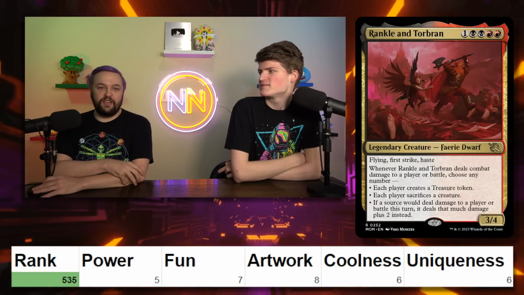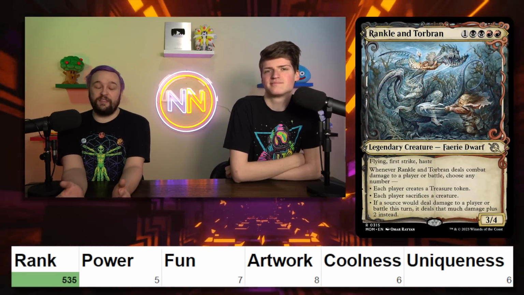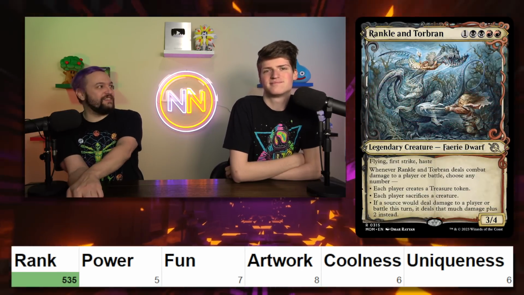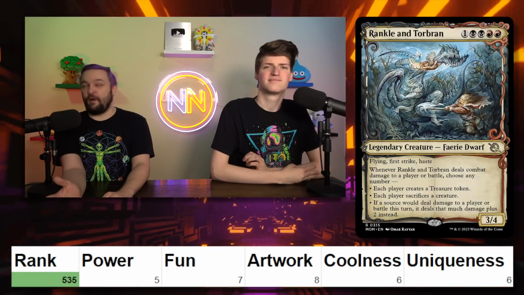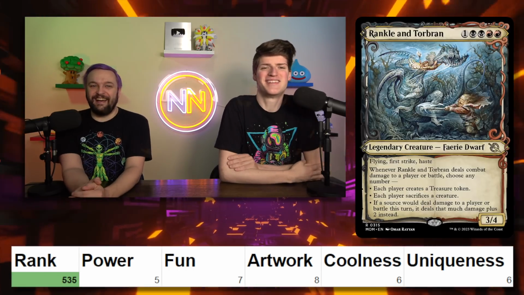And actually, the other art is way cooler than this one. I don't like this main art, so look at the other art. They're like fighting together. Torbrand's axing its leg, and karate kick McGee, aka Rankle, hitting him with the karate kick in the face. Daniel LaRusso, Rankle, taking him down.